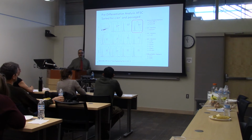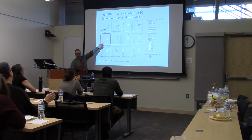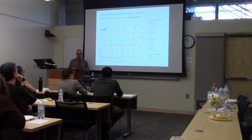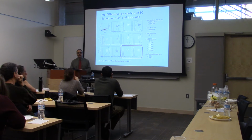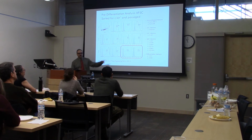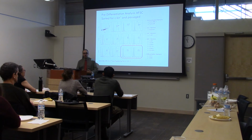They're positive for the stem cell marker SSEA4. If we passage them 4 passages, we start off with 100% c-KIT positive and end up with 25% c-KIT positive. They're positive for all the mesenchymal stem cell markers, and negative for all hematopoietic and endothelial epithelial cell markers. Here I show CD41, CD31, and CD45. So we're getting that epithelial cell population sorted out. We also do not see any sort of hematopoietic cell population in this.